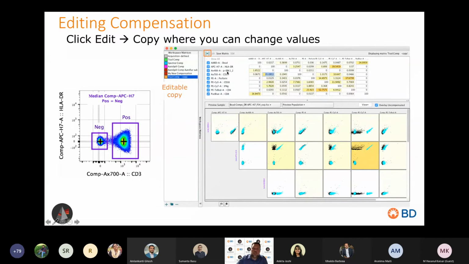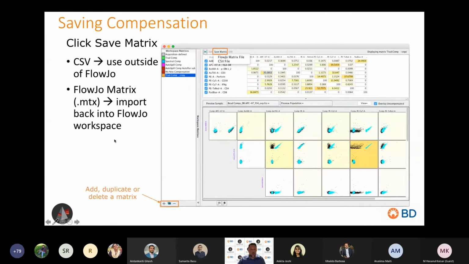And again, if I'm changing values, I will probably apply this compensation to my comp control and ask the specific question: how is this fluorochrome reagent bleeding into this channel, and is it being corrected correctly by using this medians are equal in the spillover channel type of approach? And I'll show that to you.